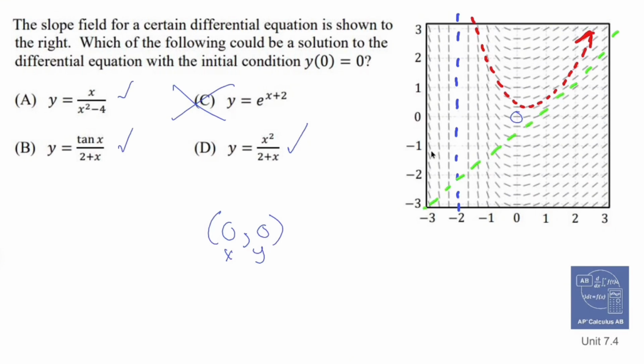Now only one of these is going to give us a slant asymptote, and a slant asymptote exists when the degree in the numerator is 1 more than the degree in the denominator, and that happens to be D. You would have a horizontal asymptote at 0 because the degree in the denominator is higher than the numerator, and that's not the behavior that we're seeing here. Our graph seems to be increasing along, not leveling out at 0.